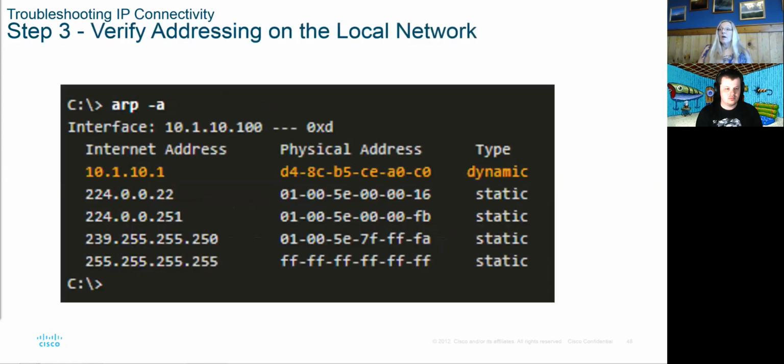Your IP addressing. So we can do ARP to check our ARP cache. We're going to use an arp -a to check all of the things to make sure, because it's going to display and modify our entries in the ARP cache. So we can check to make sure our IP addresses are resolved to their MAC addresses.